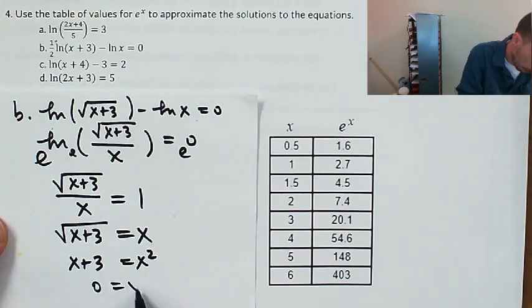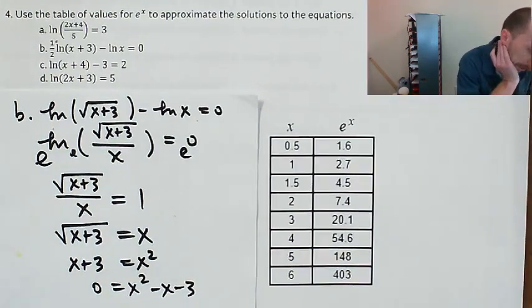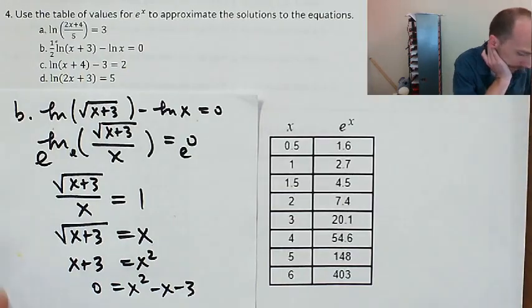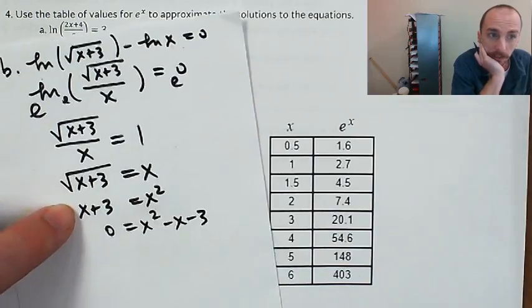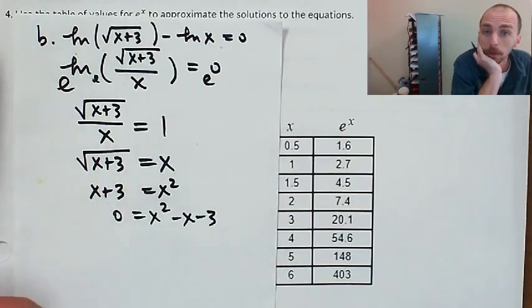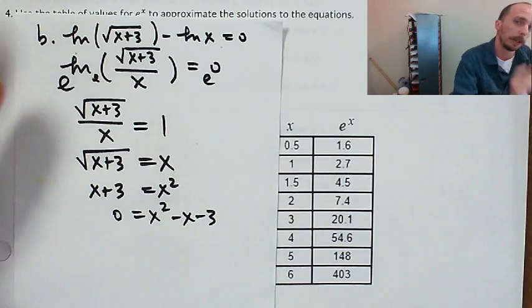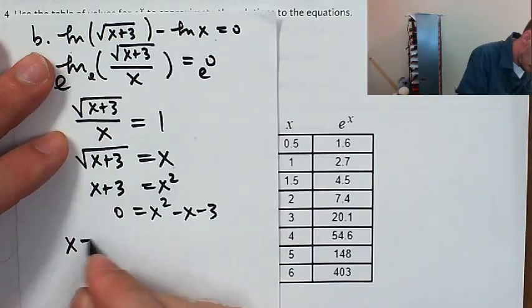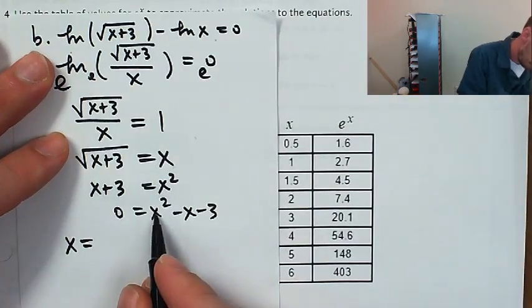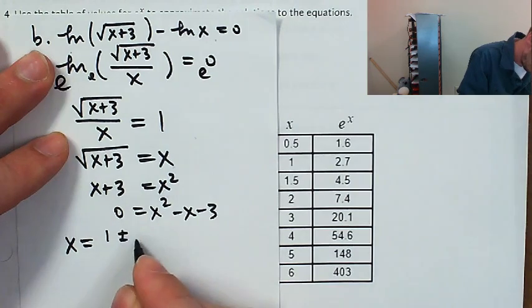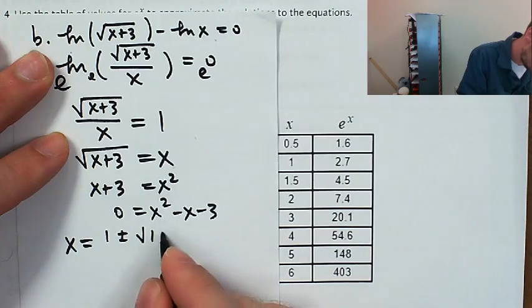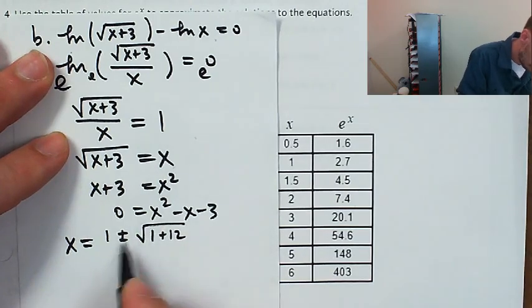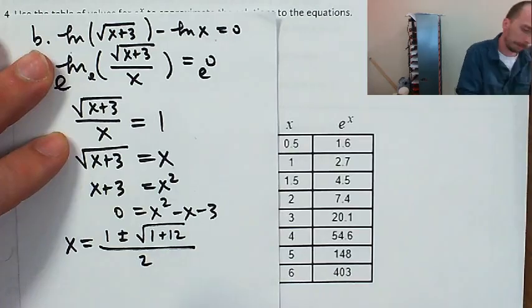And then I set it to 0. Like, why? I copied this out of a textbook. Why would this not be 2x? Then it would be factorable. Okay, because I can't think of any numbers that multiply to -3 and add to -1, so I'm going to use the quadratic formula. X equals -b plus or minus the square root of b squared minus 4 times a times c, so that's plus 12, all over 2a.